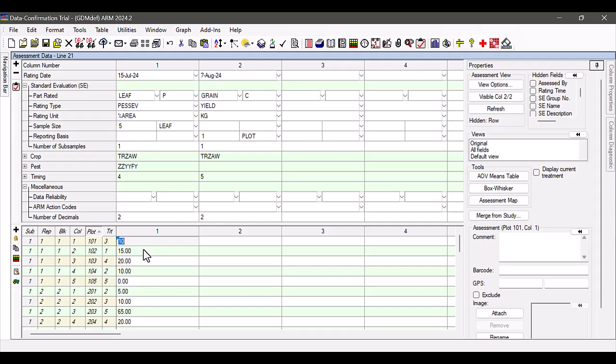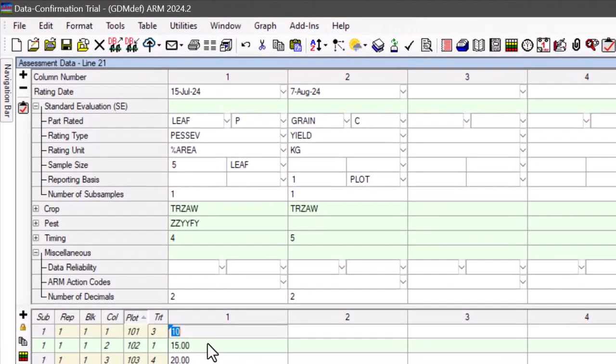Here is an example trial with some data to review. The assessment in column 1 measures disease coverage on the plant leaves, giving a rough estimate of the area where our disease covers the crop. First, decide if this assessment is realistic or viable to analyze. Otherwise, all other data confirmation and review steps are irrelevant to this assessment.